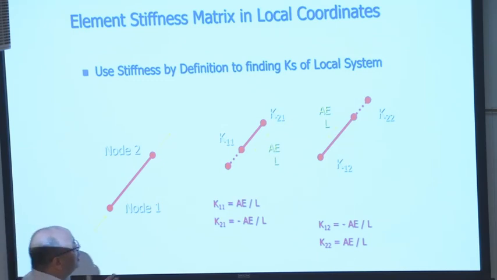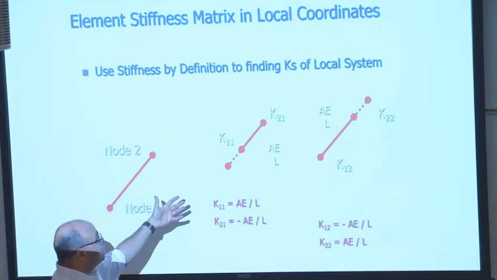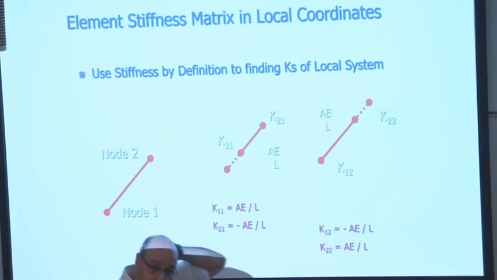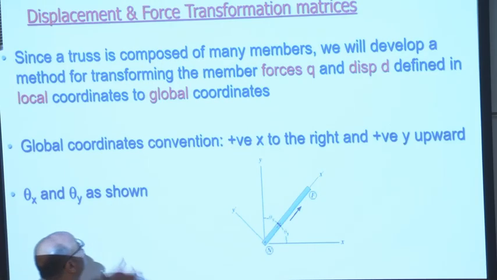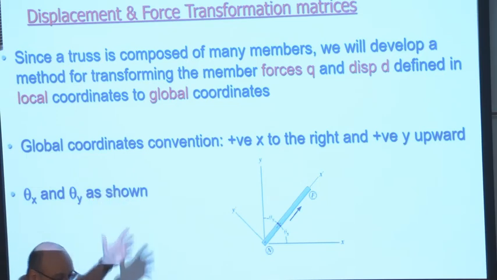But in reality, after you develop all this stiffness matrix, the members are not really following the local stiffness matrix. Meaning, you have diagonal members, horizontal members, vertical members, you have all kinds of members. So we have to have a certain rule, certain guidelines, global directions for axis, a global coordinate system that we can represent all these members. So how can I represent this?